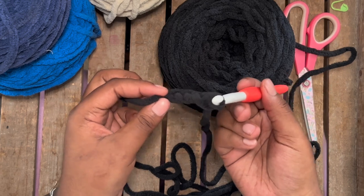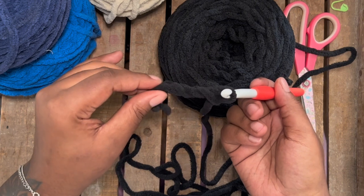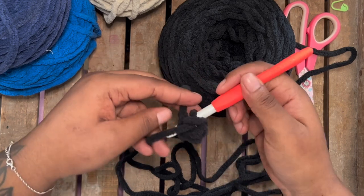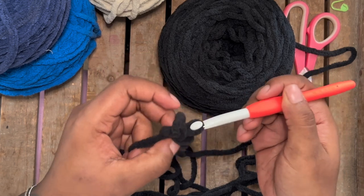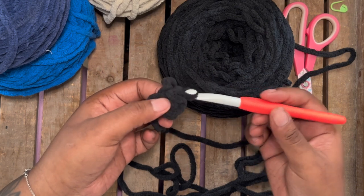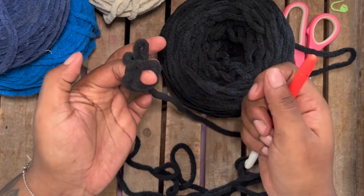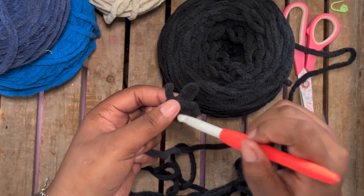Now we're going to take the loop that we're on. We're going to insert our hook into the very first stitch of this chain four to create a circle. You're going to pull this yarn through. We pulled our chain four, we inserted our hook in the first stitch and pulled through, and now we have a circle. I can kind of see my finger going through it, but that is our little circle. We are going to crochet inside of that circle.